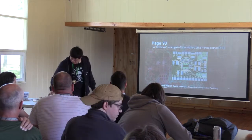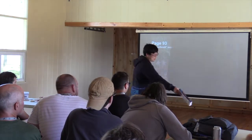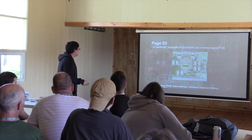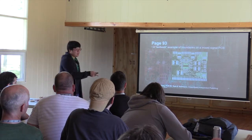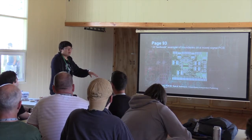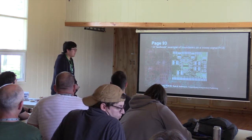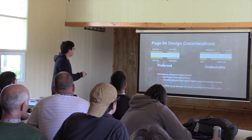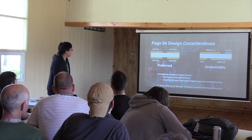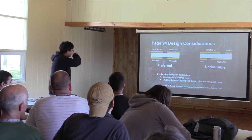Which book? This one? Oh, the PCB RE book. Is that on Amazon? Yeah, that's on Amazon. It's $40, something like that. And the cool thing is that if you tell the author you bought the book, he'll give you all these other cool resources, like an actual SMD codebook that's pretty comprehensive, and some Visio templates and other cool freebies that come with the book. Unfortunately there is no ebook copy, because the author doesn't want to be subject to piracy. I wish there was an ebook version. I would pay a lot of money for it.